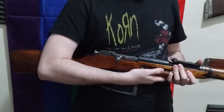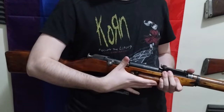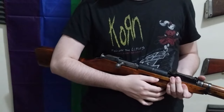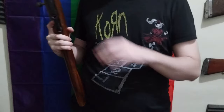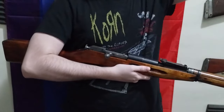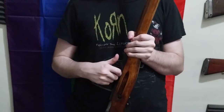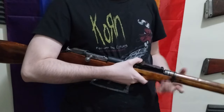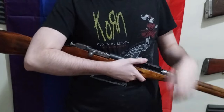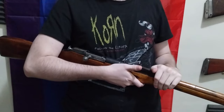That's pretty much the Mosin Nagant. It is a fantastic rifle — a great shooter and a fun time. The 7.62x54R cartridge has a nice punch to it. You could definitely use this for hunting — you'd want like 180 grain soft points or hollow points, which exist. This ammo is also cheap, which is one of the reasons why I got the Mosin. The ammunition and the rifle were actually very affordable. Mine was $418 for this completely matching Tula example that was factory refurbished. Absolutely phenomenal.